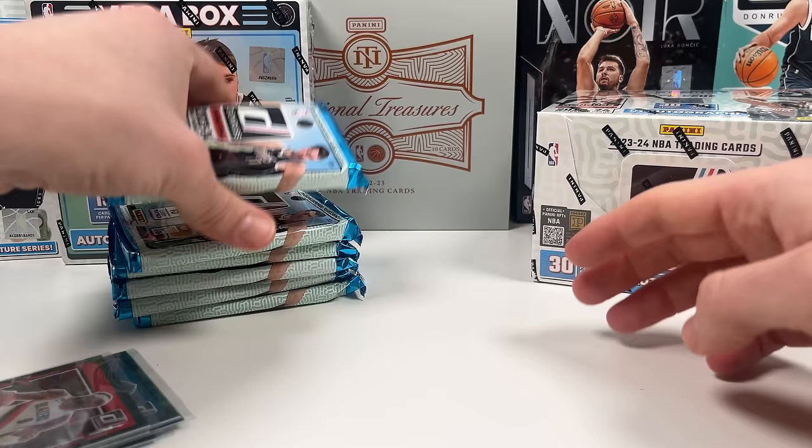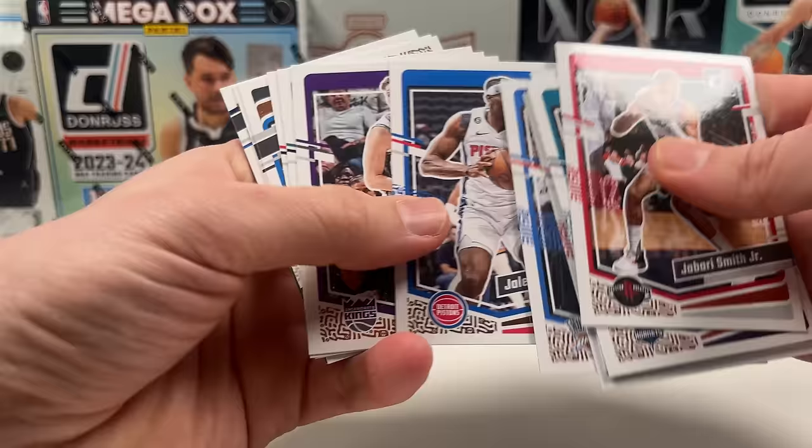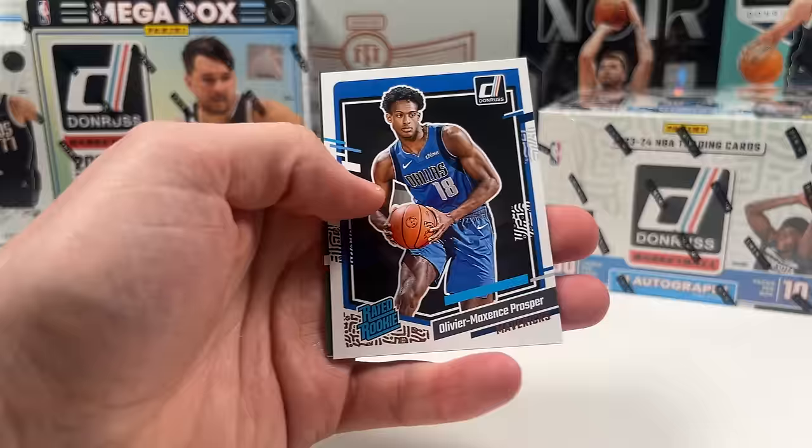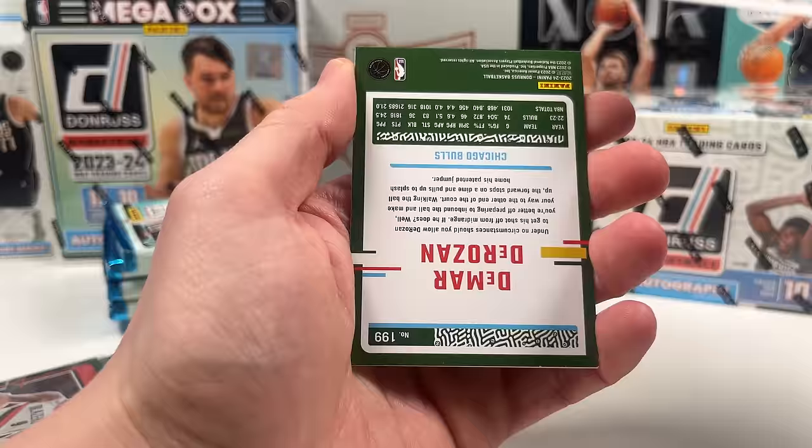Pack number one, 15 cards. Again, we're doing the same thing. We're going to speed through it. Make sure to skip the base. And there we go. Jabari Smith. Let's just go quickly. Jalen Duren. Paolo. So a lot of same cards, right? So, ooh, okay, here. Hey, there we go. Olivier-Maxence Prosper. Very different, difficult card, but one of my rookies from the Mavs. So I like that. And then we got a DeMar DeRozan. There we go, DeMar DeRozan on the green laser.